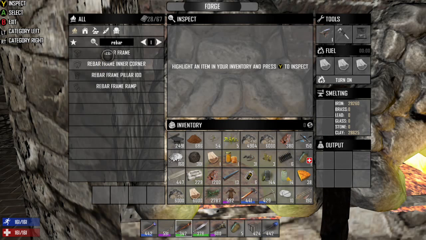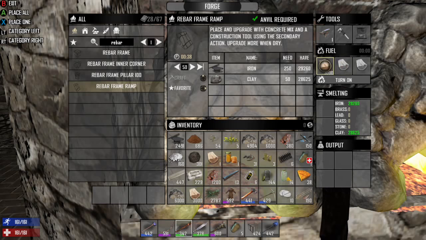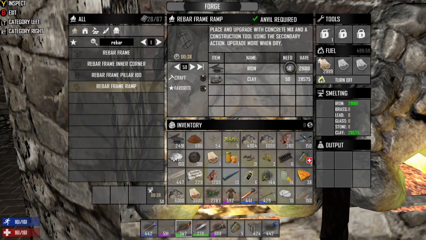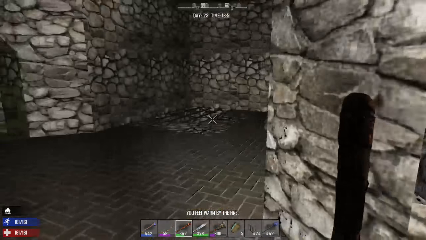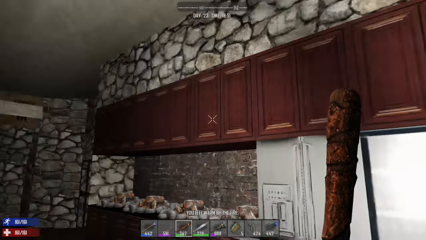Is there no corner? Oh, that's right. You got to make the corner out of concrete. Okay, so. And we'll go ahead and just stick that in there. I think it should zip these out pretty quick. Oh yeah. Okay, cool. Let's see what all needs to go where.